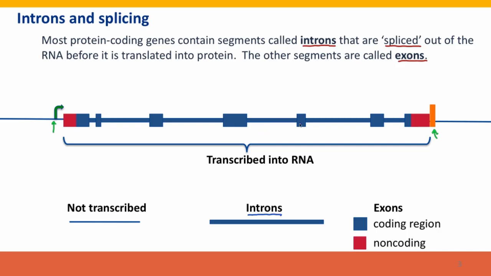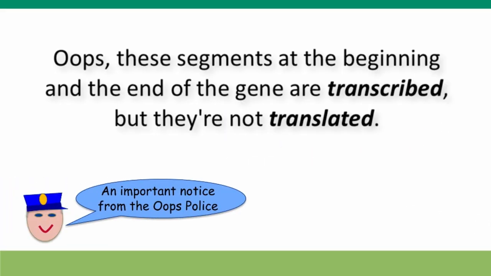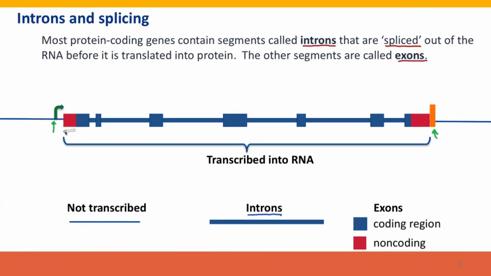There are shorter segments, typically, that do code for proteins that have to be joined together when the other segments are cut out. There are also two segments at the beginning and at the end that usually are not transcribed, but are part of the mature messenger RNA. There's a short segment at the beginning, which usually includes the ribosome binding site before the start codon, and a short segment at the end, which will include the stop codon and a little bit of sequence after it, that is not going to be translated.